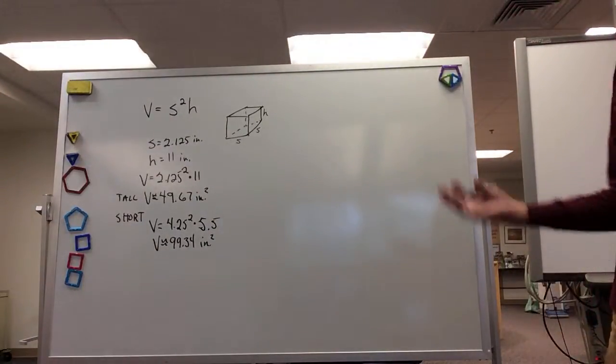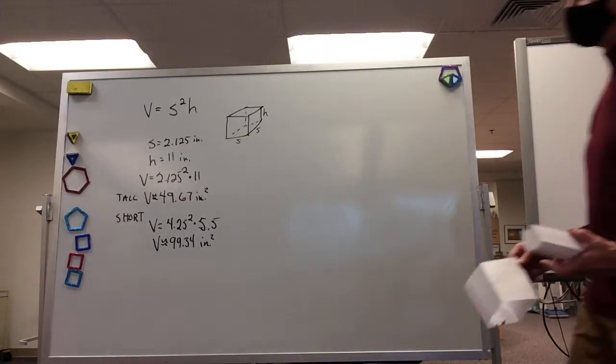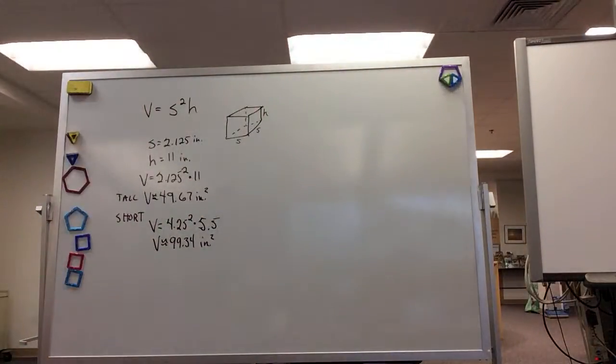So it looks like it's twice the volume, isn't it? You get twice the volume from this than you have from this. And I think you can find that it is exactly twice as big. And you can kind of see that if you put this one in. 49.67. Yeah, 0.67 is what that comes out to.